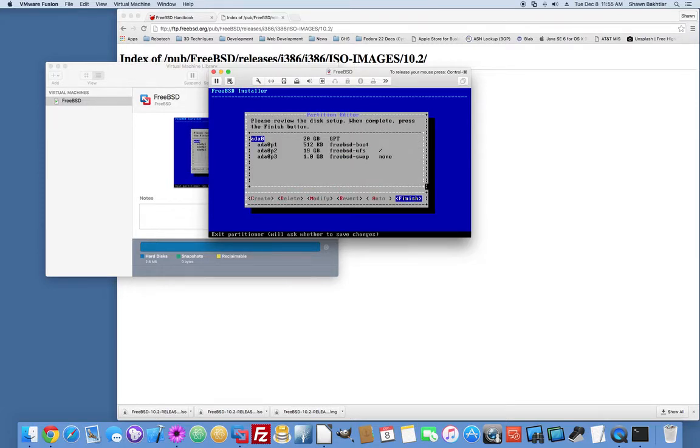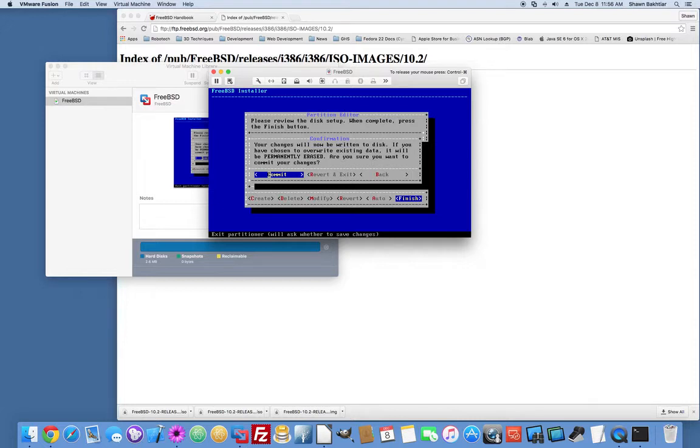So we hit continue. It looks like it's setting up the partition table pretty standard. You've got your boot, which is 512 kilobytes. It's giving the rest of it to FreeBSD UFS, and it's creating a 1.0 gigabyte FreeBSD swap. Sounds good to me.